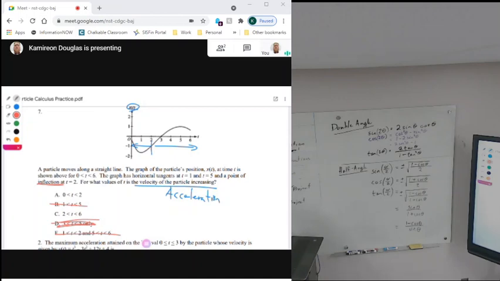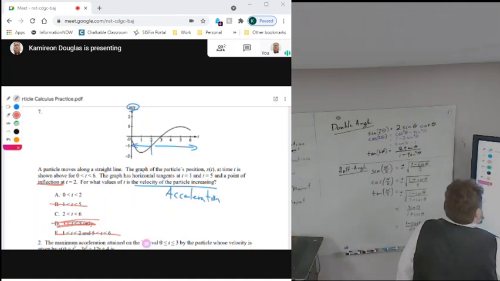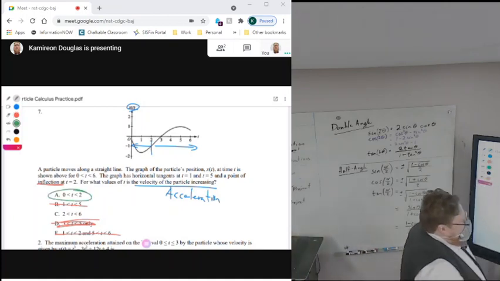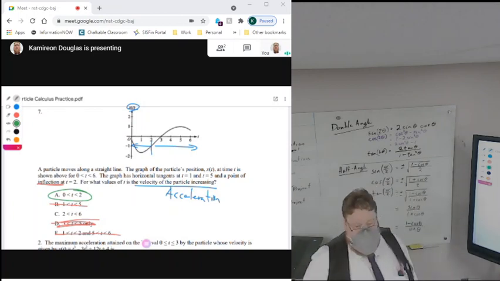So we've now recognized that we're dealing with the second derivative, which means we have to look at the point of inflection. With the second derivative, we're now determining that we want it to be positive, which means we need to be concave up. So which of these answers is correct? Again, minimal math, but great understanding that you have to do it.